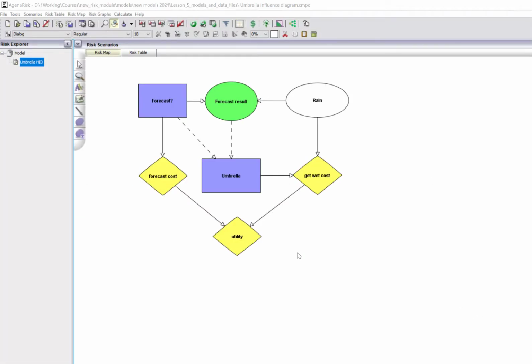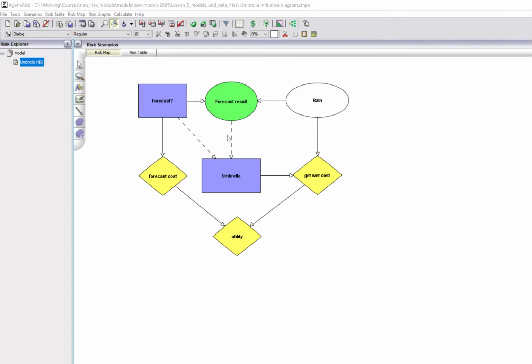Here's a slightly more complex example because it involves two decision nodes. This relates to the problem of determining whether to bother taking our umbrella with us when we go out, and in particular whether it's worth getting this special weather forecast in advance of making the decision to take the umbrella. Notice that I've got forecast as a parent of the umbrella decision node because we need to have an order of the decisions. So we'd certainly get the forecast first if we were going to get the forecast. And if we were, then the decision is going to be dependent on the result of that forecast.